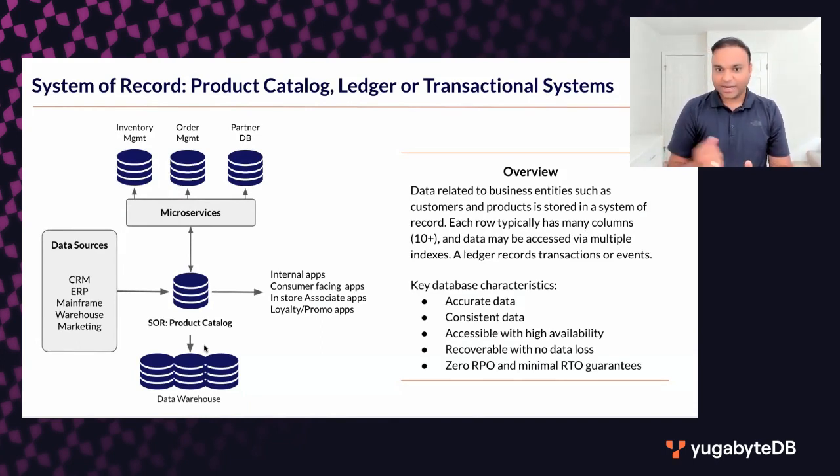So at Yugabyte, we strive for zero RPO for every single use case because we take care of it with strongly consistent data sharding and replication of data itself. And we minimize as much as possible the RTO window that you would have from any outages. And this is something we're going to deep dive into in our conversation later today.